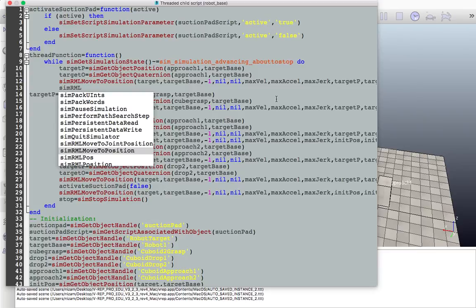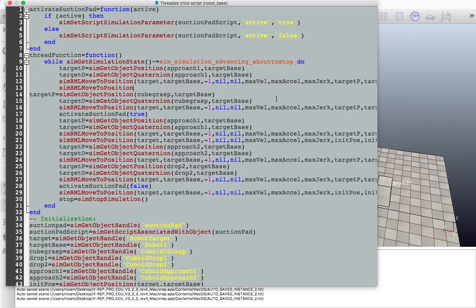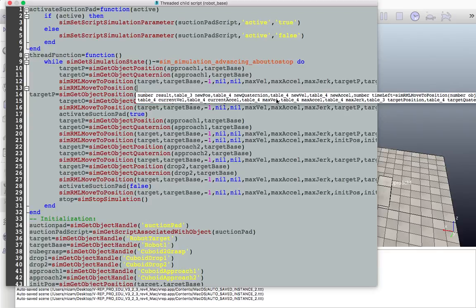V-REP detects that you are using simRML, and based on that it will show you the possible commands that you can use, so that you can avoid typing simRMLMoveToPosition. Just open the bracket, and it will show you the syntax, number result, and then table 3 new position, table 4 new quaternion. This is the syntax, and I have followed the same syntax right over here.